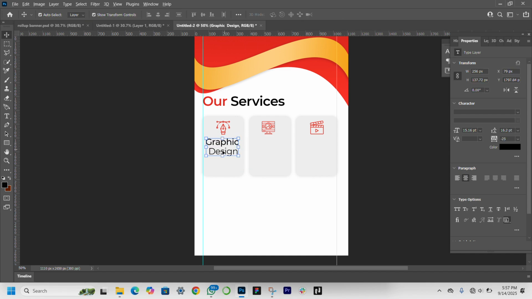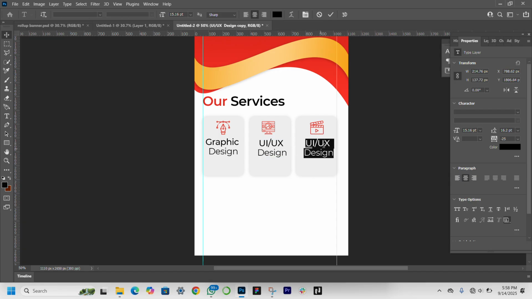I'll hit enter. Then I'll use my alt and I'll drag and I'm going to double click and I'll change this UI/UX. Then I'll use my alt and I'll drag as well and I'll change this, then I'll use regular for this.